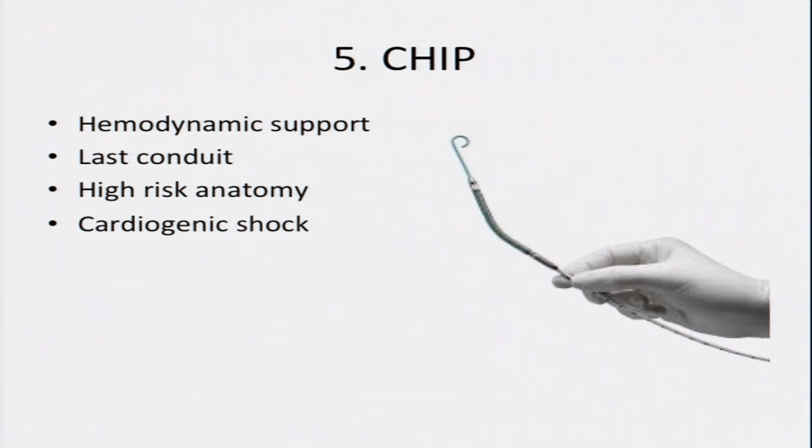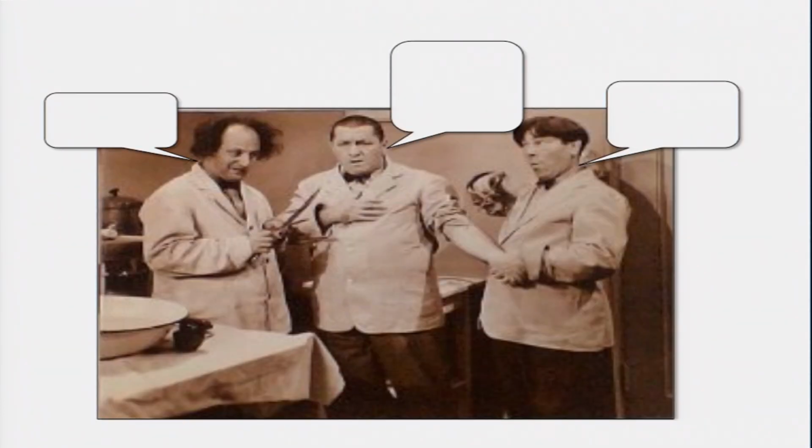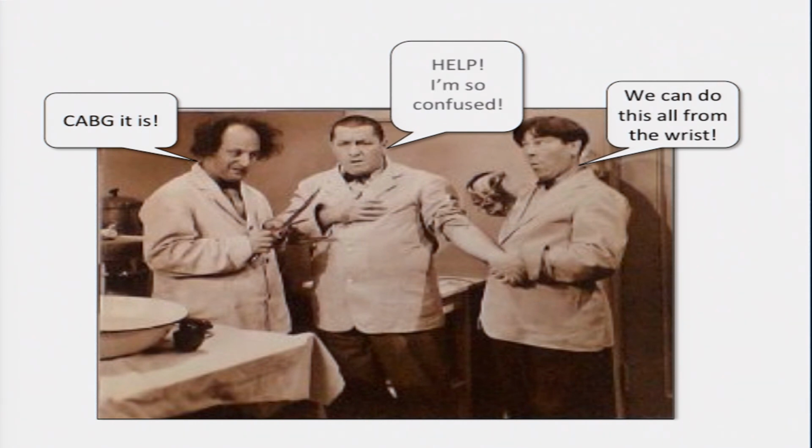So to prevent all that, for hemodynamic support, we used to use balloon pumps. They have kind of fallen out of favor. Pretty much for all our high-risk interventions, we would use an Impella-like system. So as of today, there are always options for our patients. If I send them to our surgeons, it's always CABG, but we can also say we can do it from the wrist. The patient remains confused, but bottom line is create a heart team wherever you go.